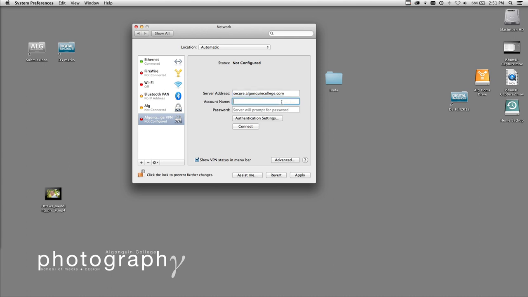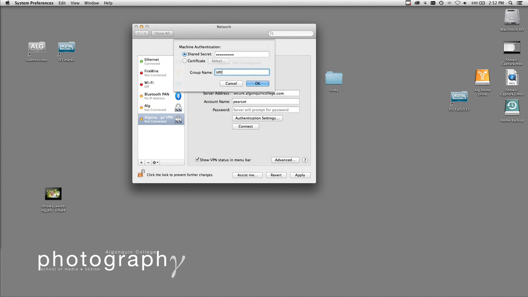Then you're going to type in your username, the name you guys use to get onto Blackboard. Mine's Piersot. There we are. And then for the password, you could type it in here now, or you can just let it prompt you. It's up to you guys. Now, before you click connect, don't everybody just click connect at once. Make sure you go to authentication settings. And this is the super secret nonsense you have to type in. So, capital V, P, N, so capital VPN, capital G, R, O, U, P, and the number 1.